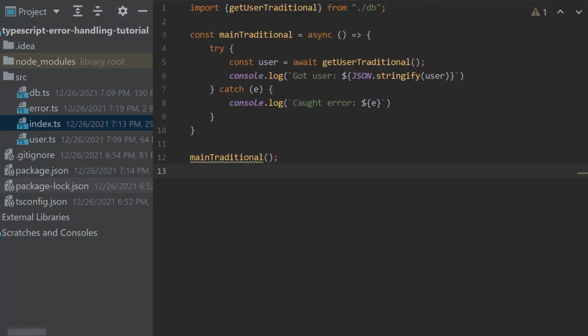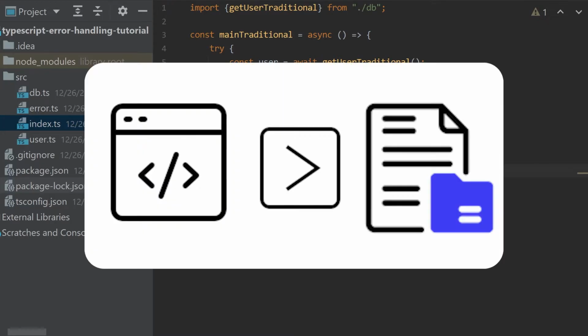If you run this code, it works. However, it has some major disadvantages. The first disadvantage is the lack of types. You really don't know what type e is, and you can add a type to e, but then you never know what could be changing, and you rely on documentation of the method instead of the actual code of the method to know what the type of error it returns.